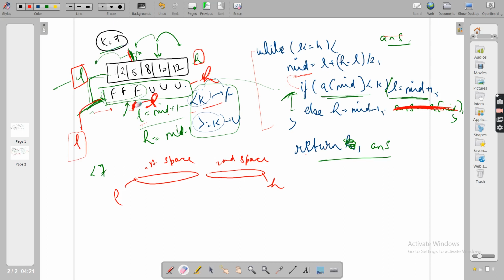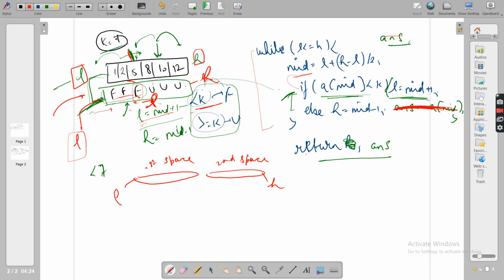If you see properly, L can move only when your mid lies in the favorable region. This is the rightmost mid, and if mid is at this rightmost favorable, then L can move one step right of it. When you get a favorable, you move L to one step right of mid.